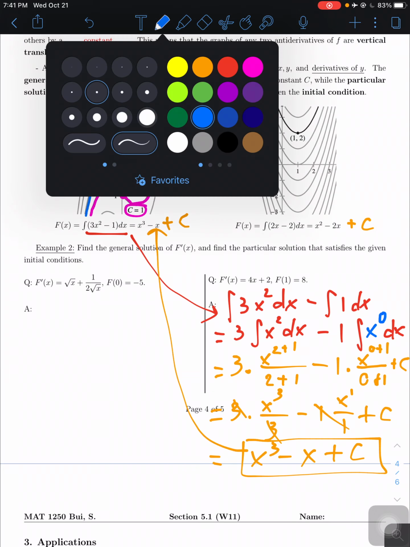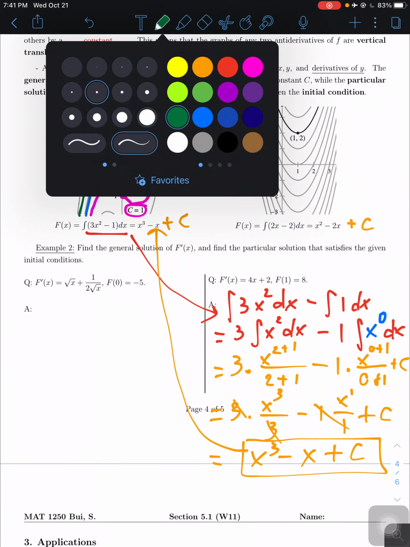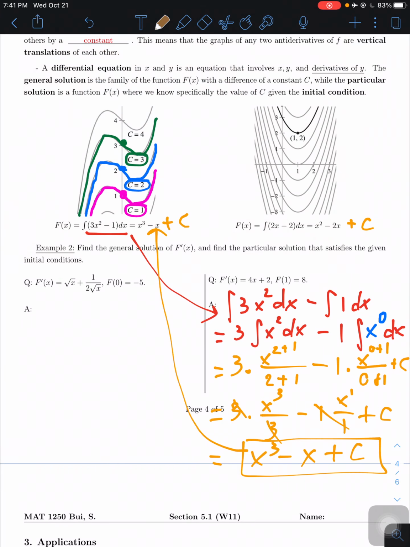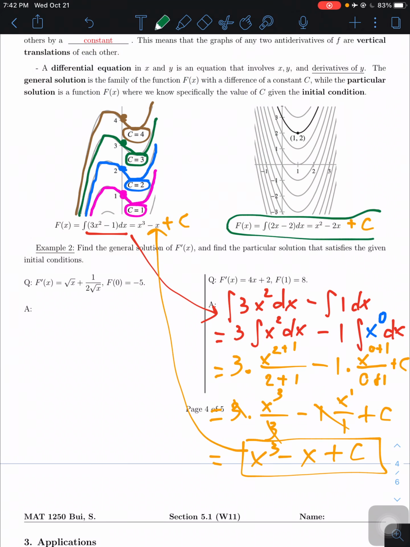This one, and similarly, if my c equals 3, then I'm going to have a curve where it hits 3. And lastly, if I were to have something like c equals 4, then I'm going to have this curve in here where it hits 4. Okay? So similarly, you can try yourself with this example to see if you're going to have the same thing as what I did in here. I'm not going to ask you to do it for your part, but this one is a similar example for that. Okay, so first of all, we're going to split it into two integrals, and then you're going to have two answers for each of them.